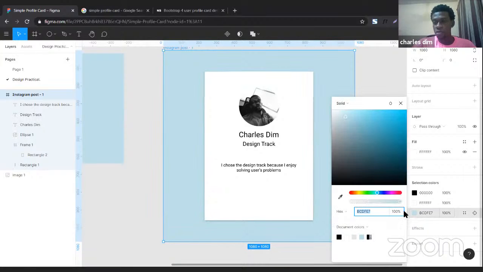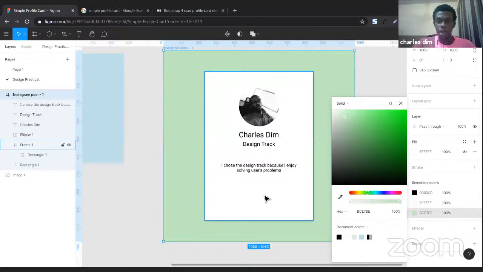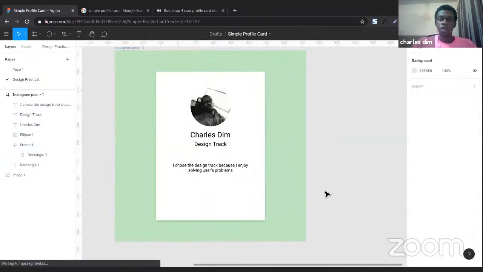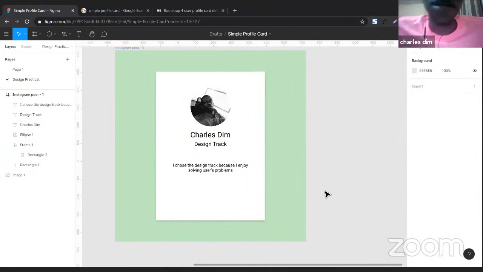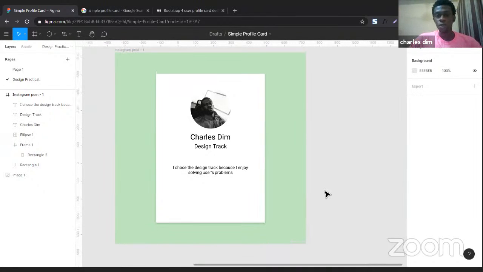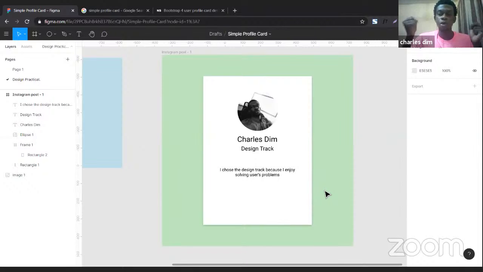So let me change this one to say something here. So UI design basically is about practice. You need to practice to get better. You need to apply the right design elements and principles. You need to apply things like spacing, alignment, and hierarchy.